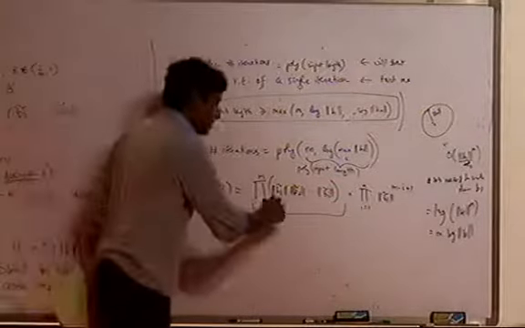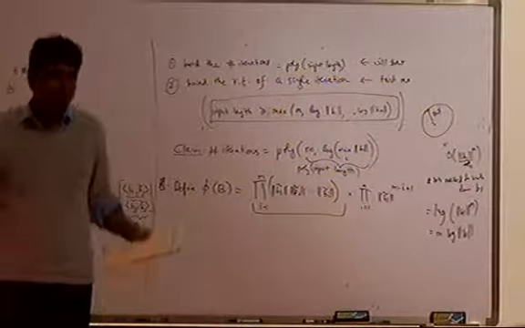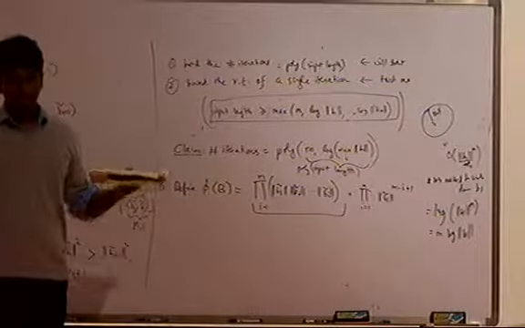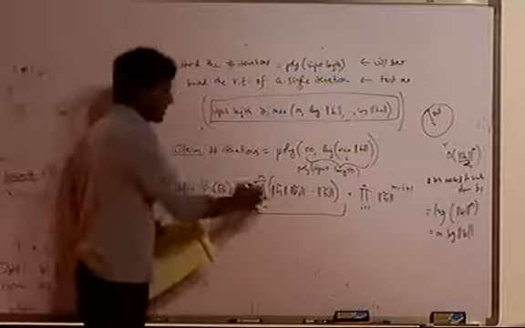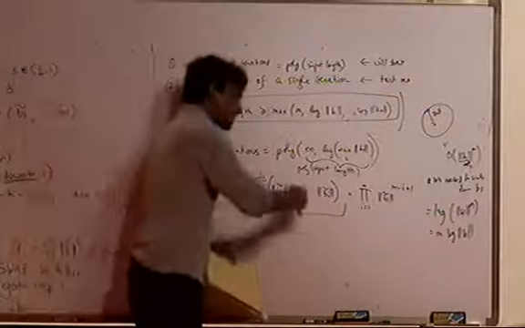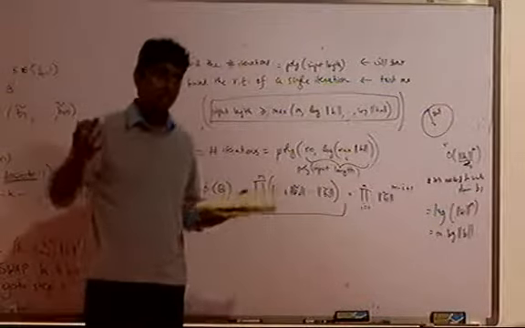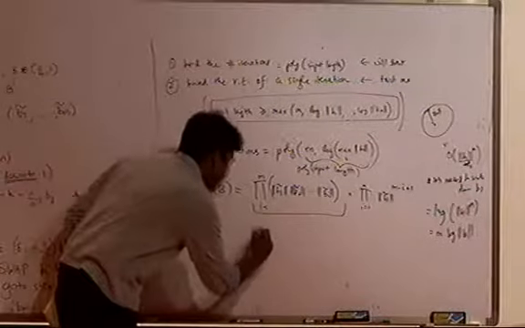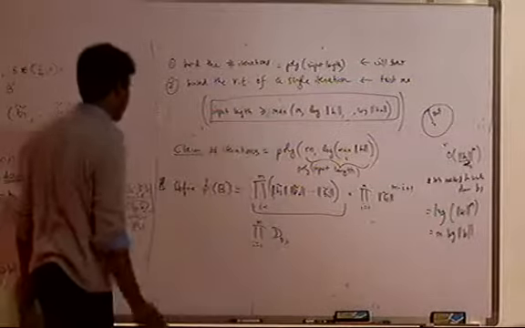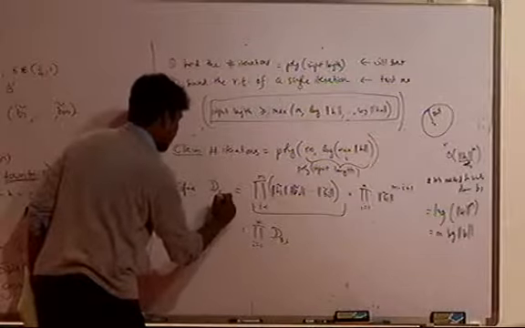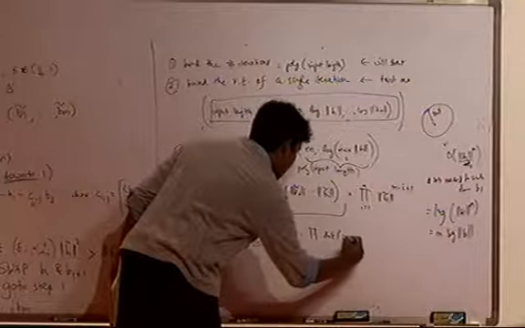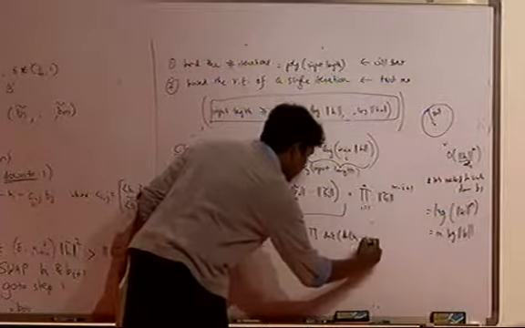So what is this number, the product of B1 tilde up to Bi tilde? Consider the lattice generated by B1 up to Bi. This is a sublattice of the original lattice, and its Gram-Schmidt orthogonalization is in fact B1 tilde up to Bi tilde. The product of these is in fact the determinant of the sublattice. So this is the product for i equals 1 to m. Let me call it D sub B comma i, which is the determinant of the lattice generated by B1 up to Bi.